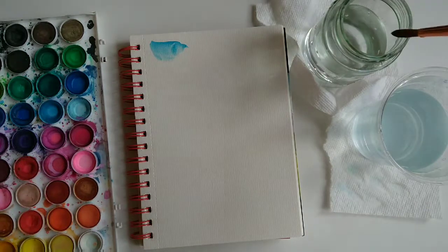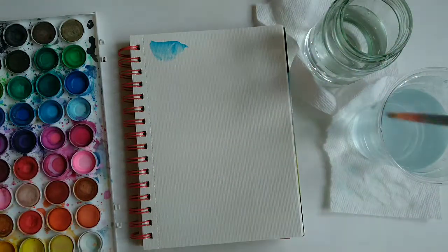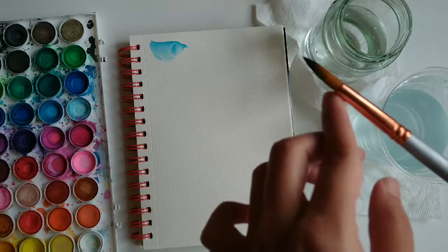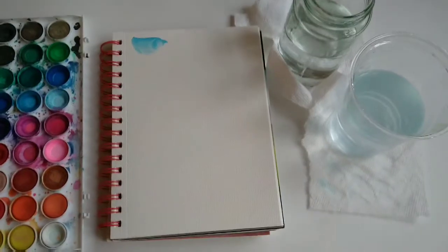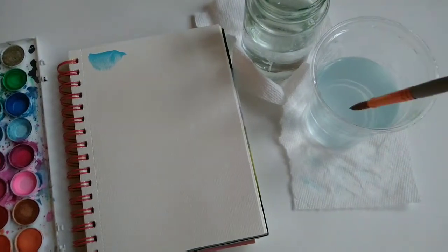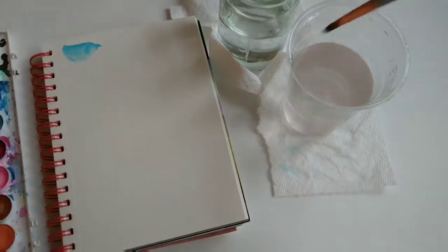If you do this while you're painting, there won't be any paint left on the brush. Also be sure to clean it from the ferrule area — where the bristles connect to the handle — because if paint is left there it can cause the bristles to come out. One thing you should never do is be really harsh with the brush. Do it gently, that way your brush will not be ruined and it will last longer.